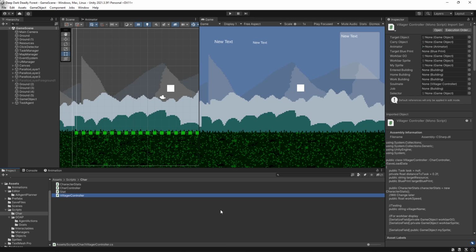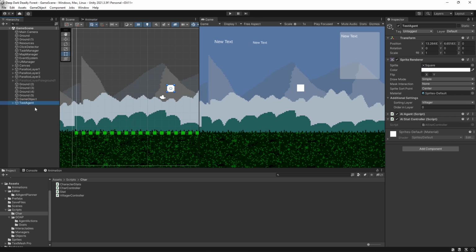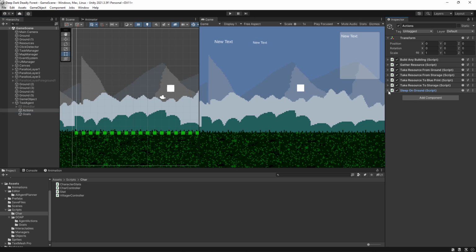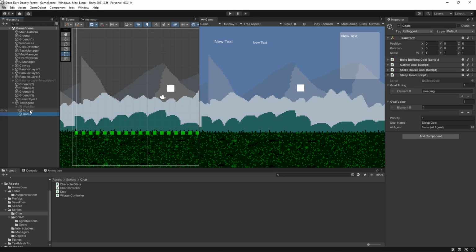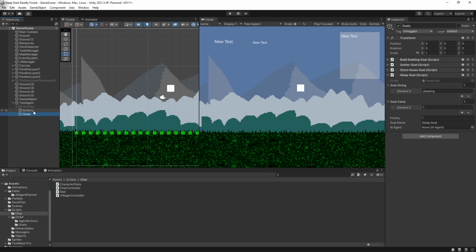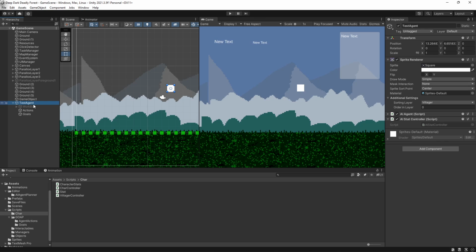Last time we got the villager to get some goals. Let's see what kind of actions he has now. Oh yeah, he can fall asleep now. So we got goals for our needs, and we got a new stat controller instead, kind of separated how he handles his stats. So in this episode, I thought let's get him to actually go to a house to sleep.